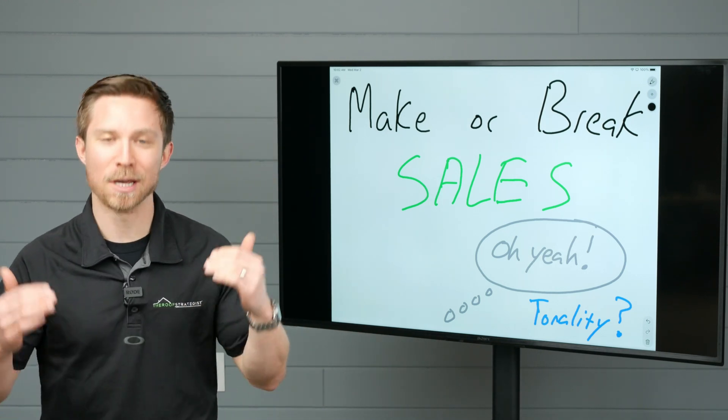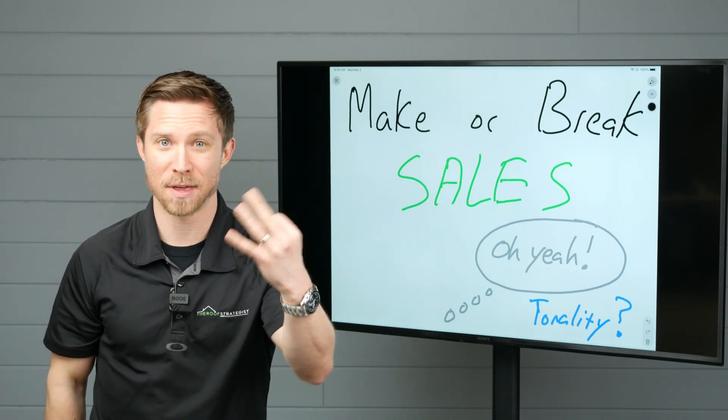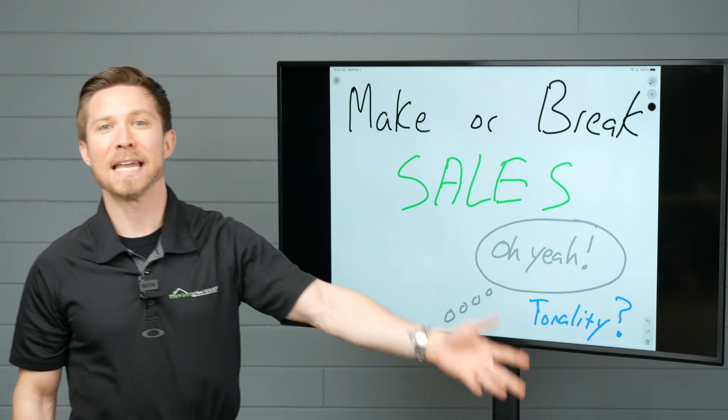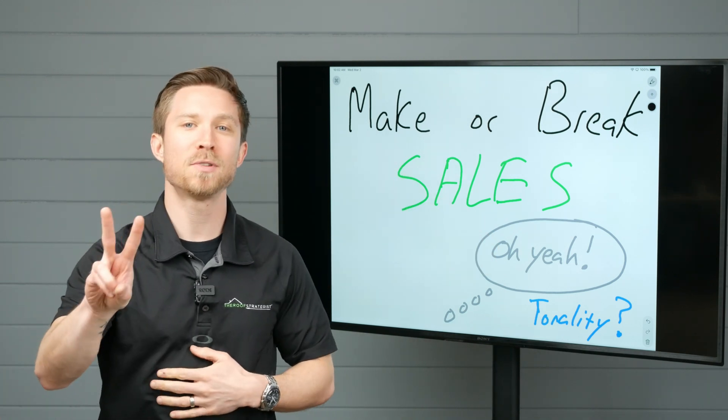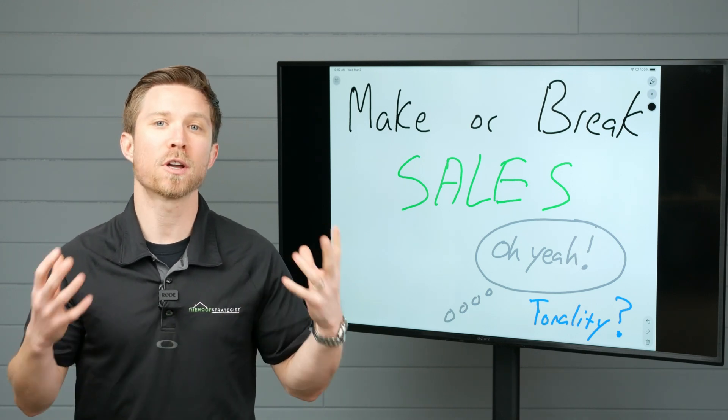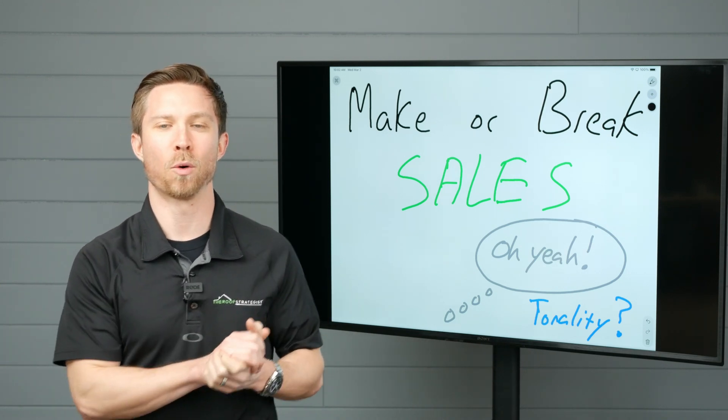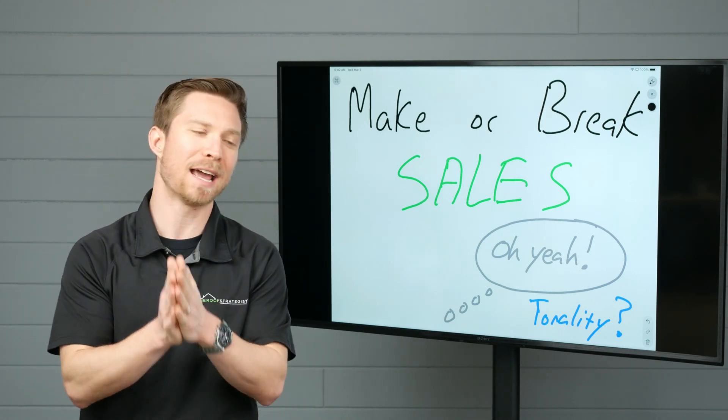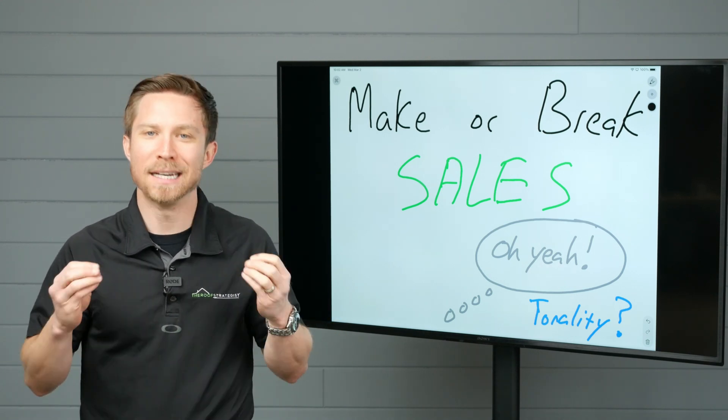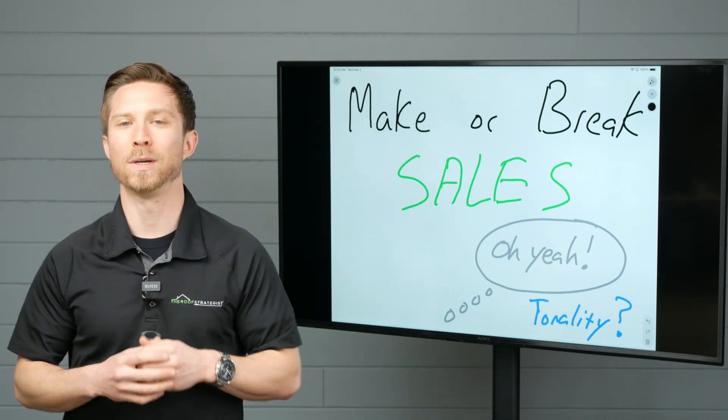So in this video, we're going to break down tonality to show you an example of three different experiences to say the same thing. This saying right here, I'm going to let you read it. I'm not going to say it. Then we're going to wrap this video up with the two types of tonality that you need to master when you're in sales. And if you pay really close attention, you're going to find that I'm actually using these in this exact video. But before we get into it, I want to say welcome or welcome back. My name is Adam Bensman, the roof strategist. And everything we do here together is designed to help you and your team smash your income goal and give every customer an amazing experience. And in order to do that, we need to master not only what we say, but how we say it.